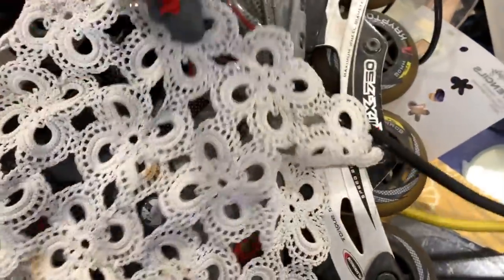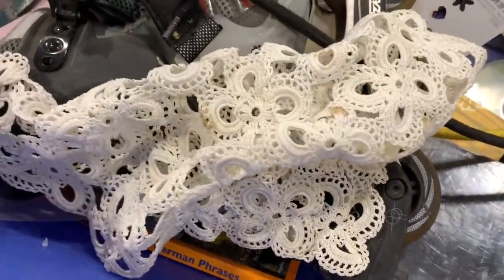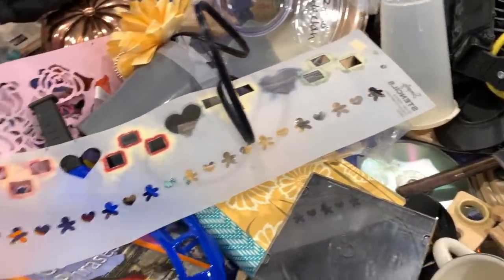That's a cute little bird. Cute bird. Let's see, was it in this bin that I found the Thomas stuff? Well, now that I'm looking, I see the track that I missed, but oh well. That stuff is expensive. That's a nice little doily. Cool. It was stained, so it did not come home with me.